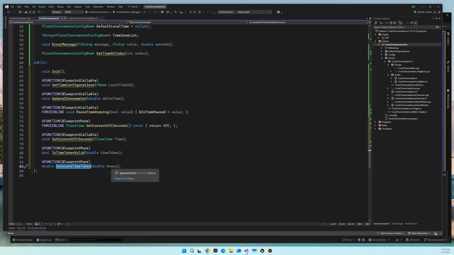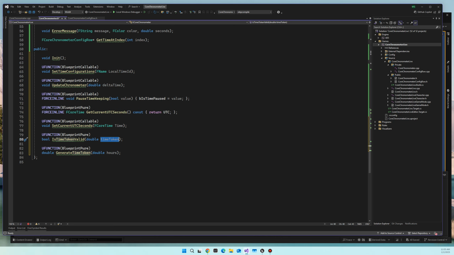It'll generate a time token in the future, and then as you're ticking through in whatever component you're using, you can check to see if that time token is still valid. If it's valid, then you're not going to do anything. But once this time token expires, you may want to trigger an event in another piece of your code to do something like spawn in something on a given day or in a given hour, or respawn if you kill something and you want it to come back to life. You could do that there. So that's what those tokens are for. We probably won't do anything with them in this demo, but they're there for you to use.